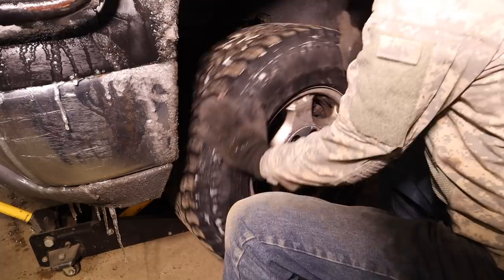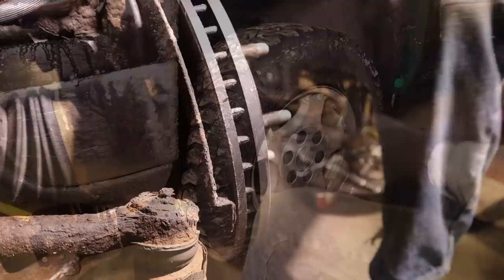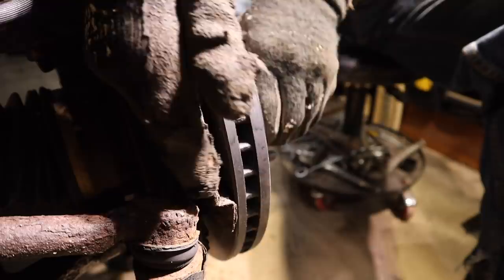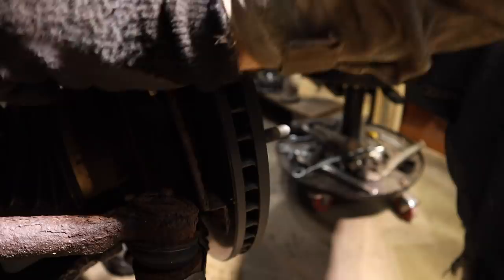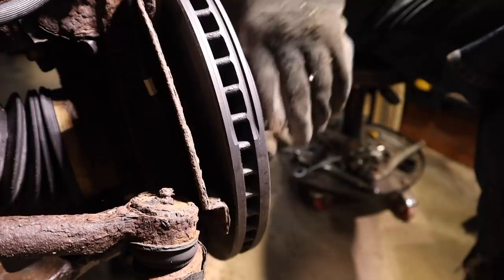That's not good. So that whole squeak was this guard back here touching the new rotor. Got bent last night, looks like. If I bend it back out, one more squeak.